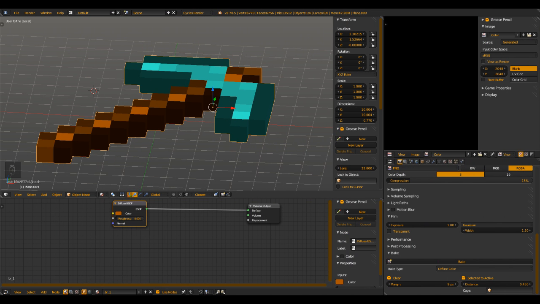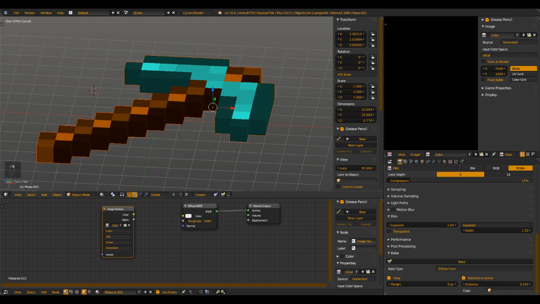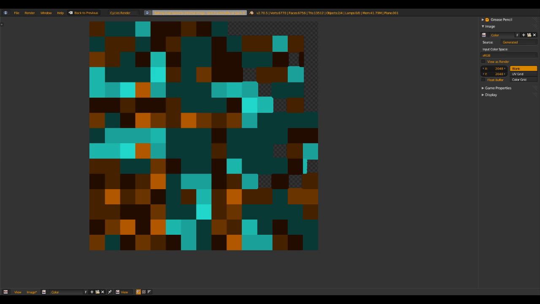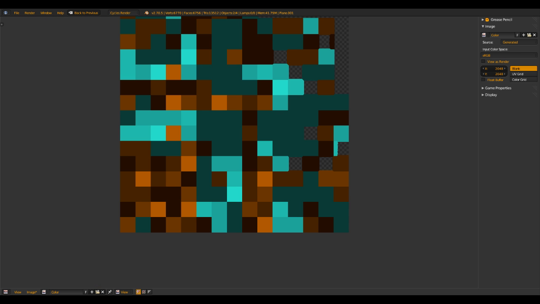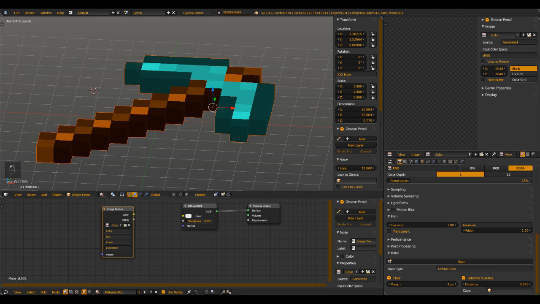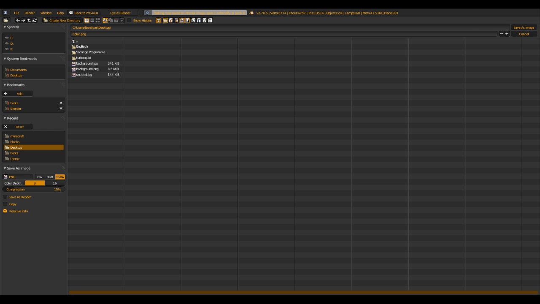So now I'm back, and it's a simple fix. Just turn this distance just a little bit up and actually disconnect it again. And if you now press bake, it works perfectly fine. So you see we have that color map here, and we can set the bleeding down just a little bit. And now I can save that.